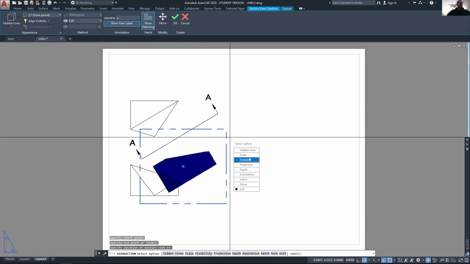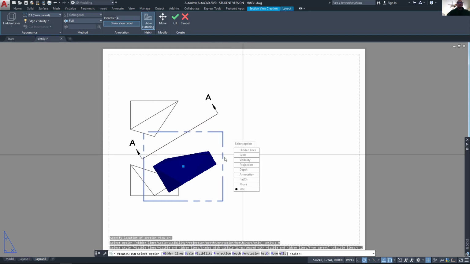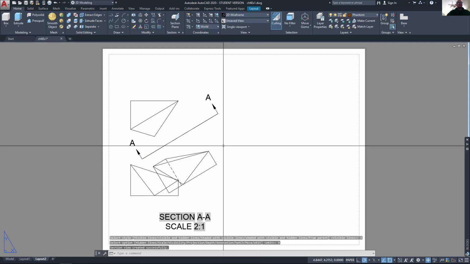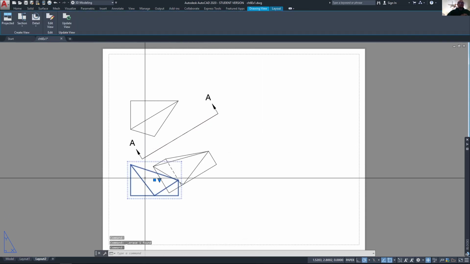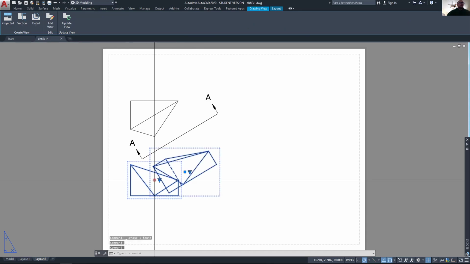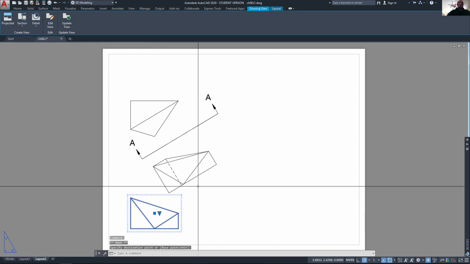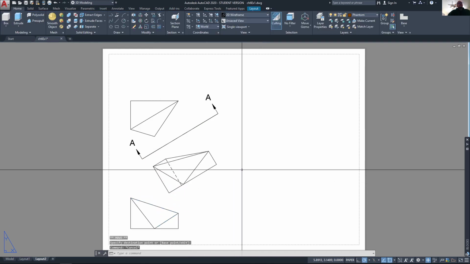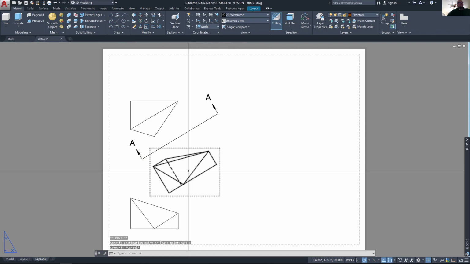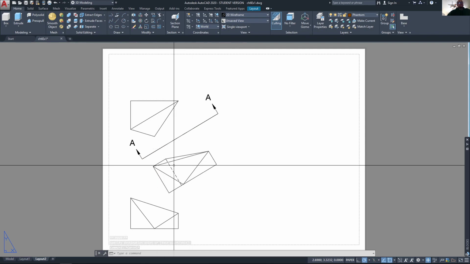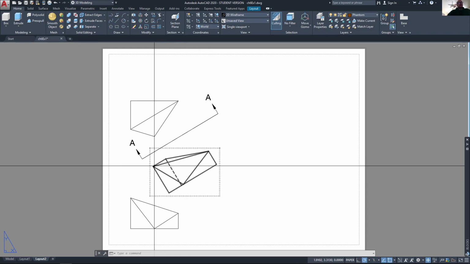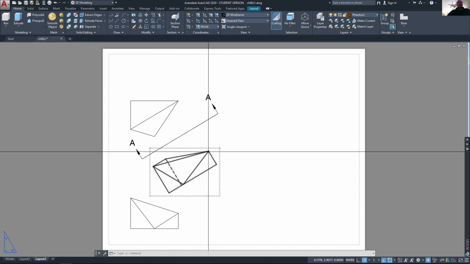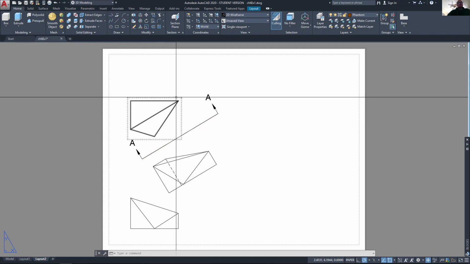I'll also add the visible and hidden lines, contrary to most section views. Let's take that out. Drop that down a little bit. Okay, so I can see that I now have a true length line from point X to point Z.